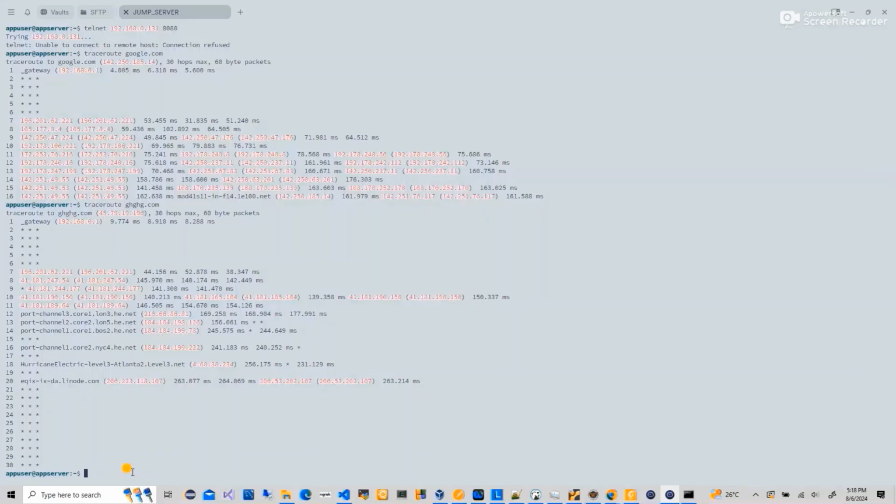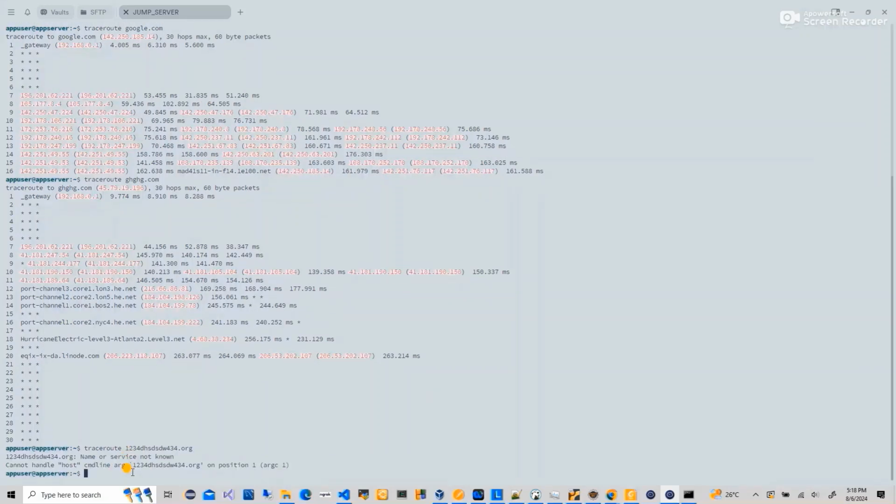Alright, so let me be sure. Let's do traceroute again, and let's give something random. It's complaining, so let's change this a little.